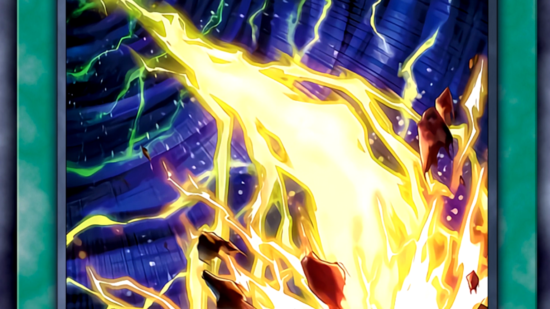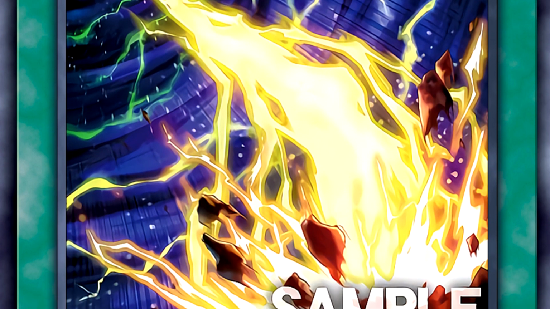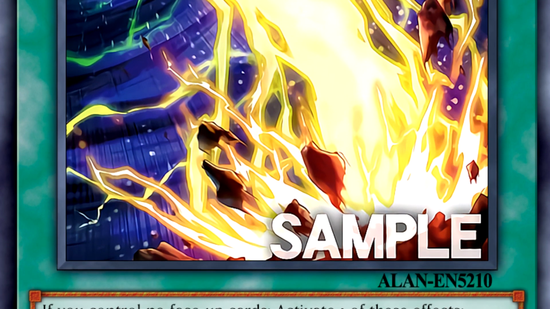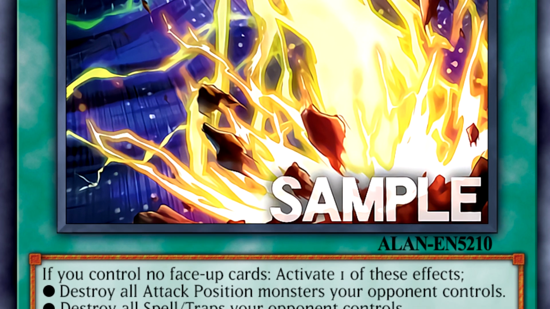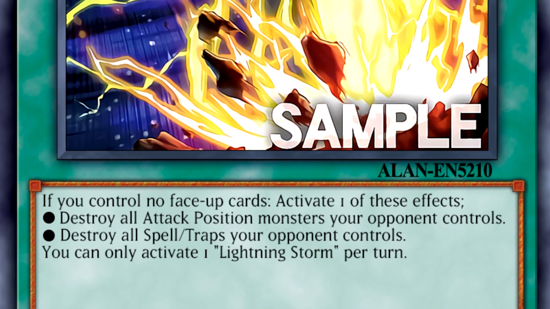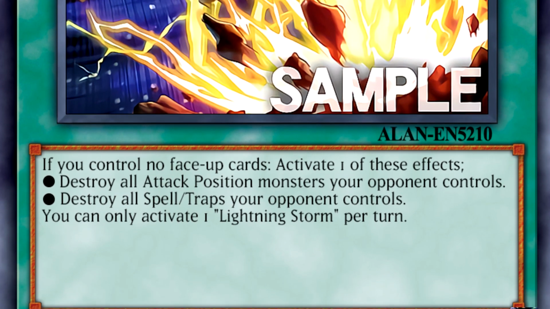Just in case you don't know what this card does already, it is a normal spell card, and it says, if you control no face-up cards, activate one of these effects. You can either destroy all attack position monsters your opponent controls or destroy all back row your opponent controls. And then of course, like many cards, it is a hard once per turn effect.